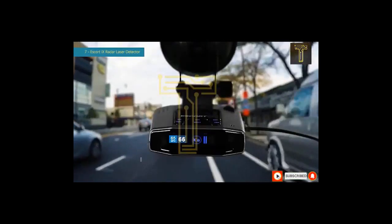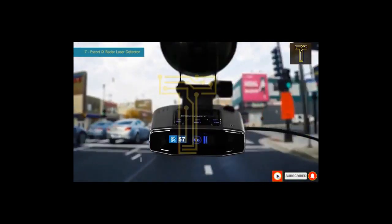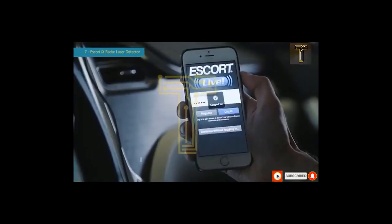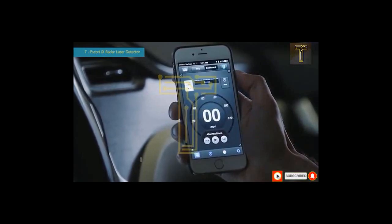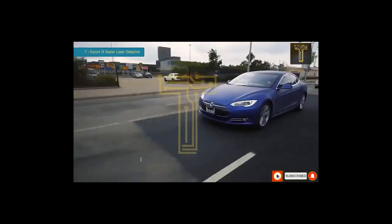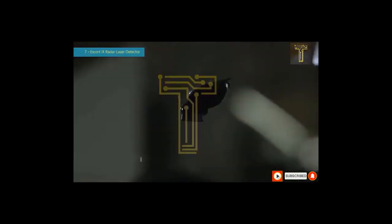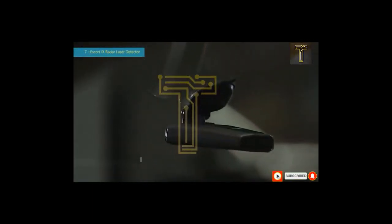Variable speed sensitivity delivers alerts that matter for your specific driving situation. For even more, sync your detector for real-time crowdsourced threat alerts. All these features and more are wrapped up in a new sleek design. And IX's revolutionary new Easy Mag Mount instantly provides secure no-hassle attachment.